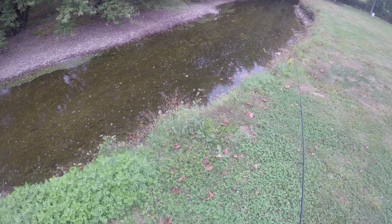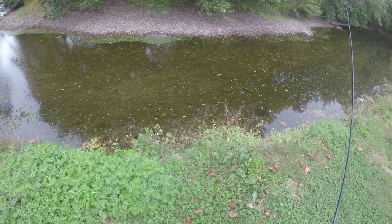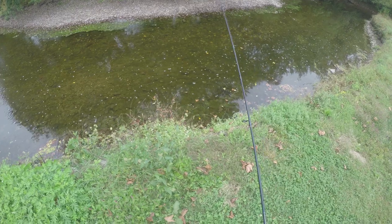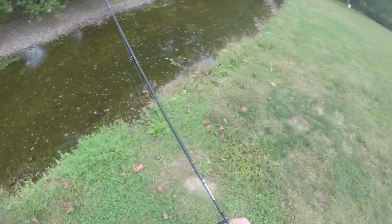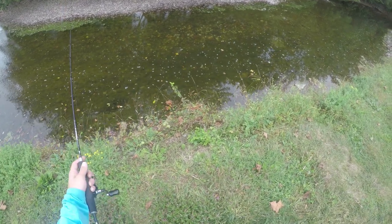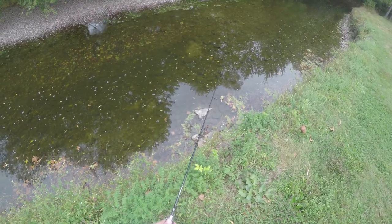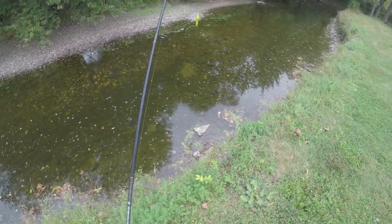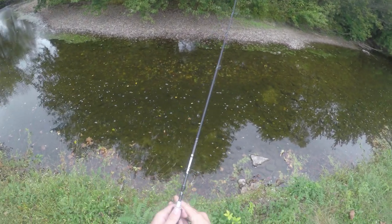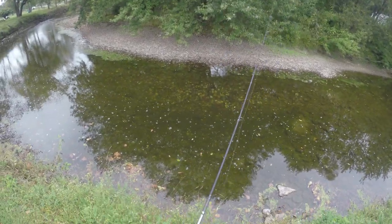Alright guys, next spot. Sometimes there's some trout sitting in this hole late season, some smallmouth. So we're just gonna drift a lanternfly at the back top of the hole and see what happens. I imagine it's gonna get eaten by a redbreast sunfish or something along those lines before it gets to any trout. But we're just gonna walk along this and let it drift — the bobber seems to be colored kind of like some of the leaves, so it shouldn't spook anything. There's a trout jumping on the backside of this hole. Oh, there's a bite — first bite, missed it. Spotted lanternfly got decapitated.